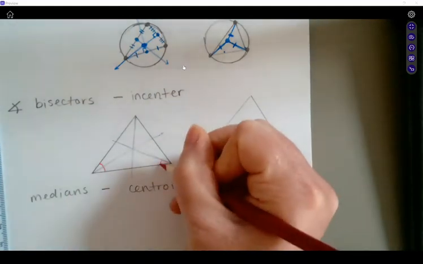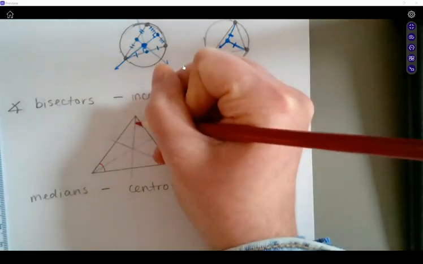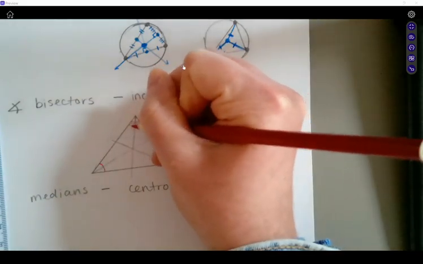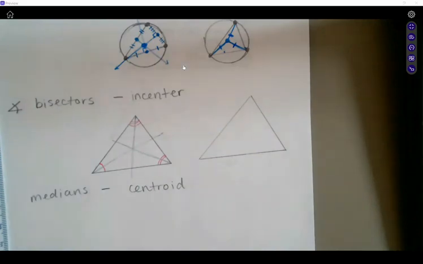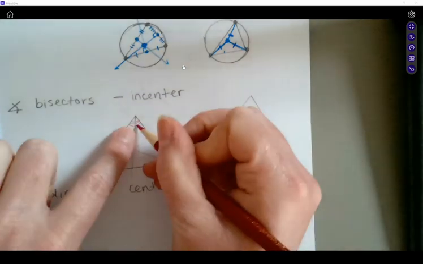This angle down here was bisected. And this angle up here was bisected. You would use a different number of arcs for each angle unless you had an equilateral triangle. But for note-taking purposes, I want you to use a different number of arcs for each overall vertex of your triangle. So I've got one arc down here, two arcs here, and I've got three arcs up here.